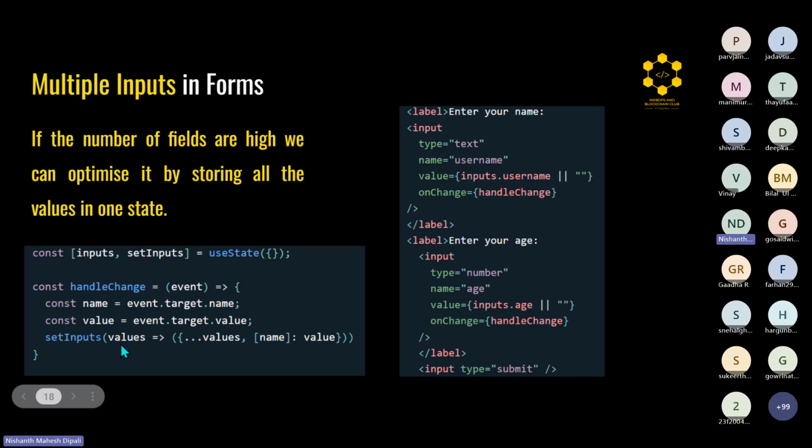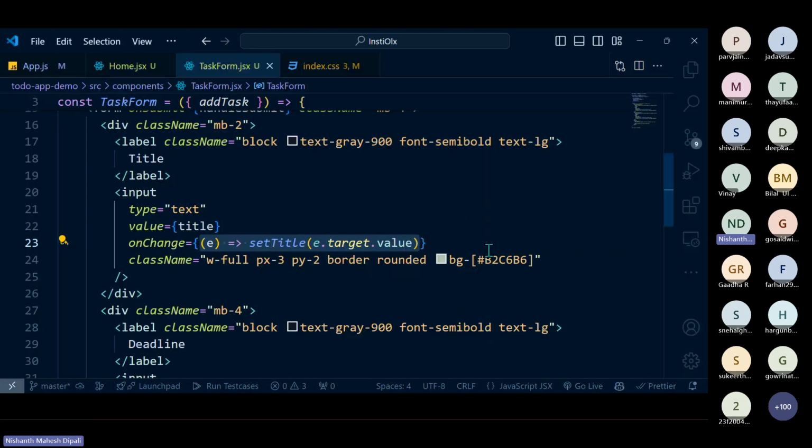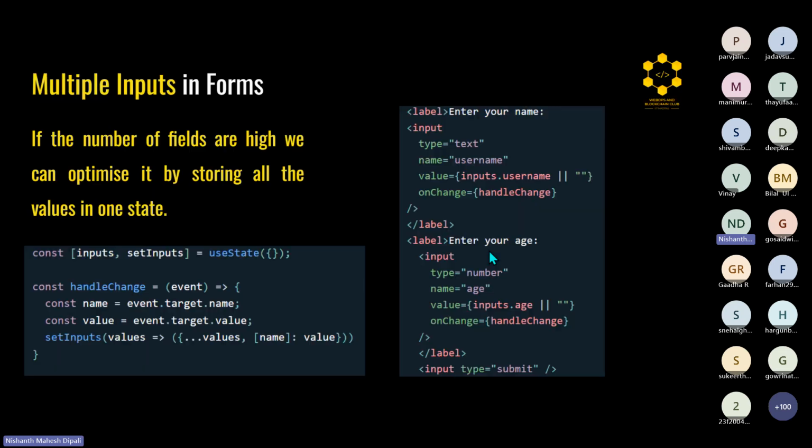This values represents the previous value of the state. Dot values spreads the entire object. And it just updates the one that the user is typing currently. Say we are typing our age, it just updates our age. We don't need it here since we have only two inputs, but if you have more than one input, this is how you would do it.